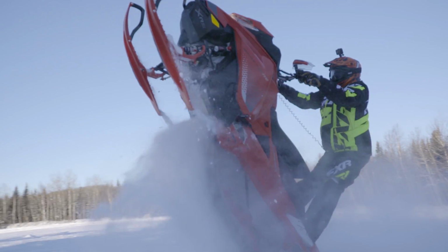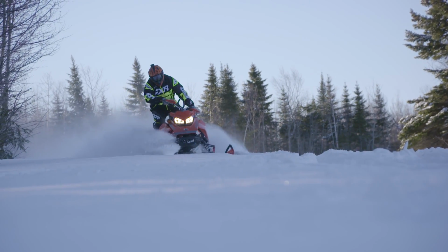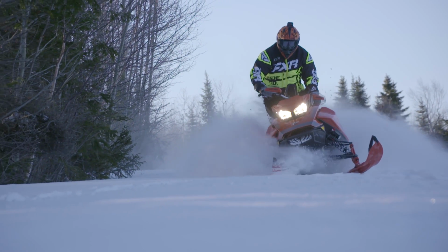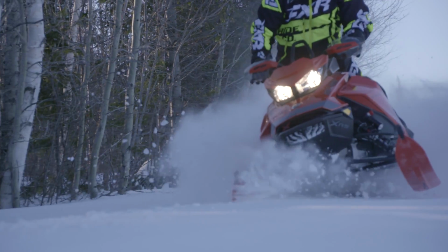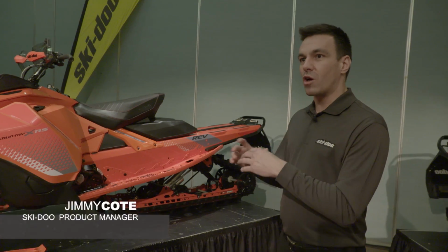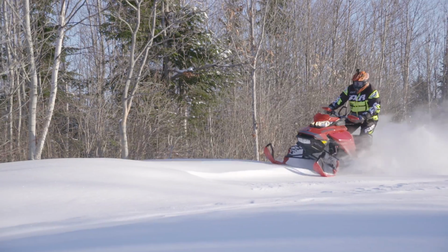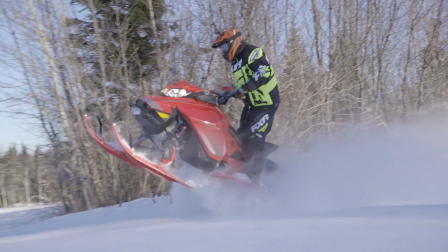This year, guys, for model year 19, one big change is that the Backcountry will become a model by itself. In North America, a segment that is growing big time is what I've called the crossover extreme, crossover with the 146 track length. So we wanted to give full visibility to the Backcountry. So now it's no more a configuration or a package of the Renegade, but a model by itself. So now we have the Backcountry, and this year the Backcountry XRS.